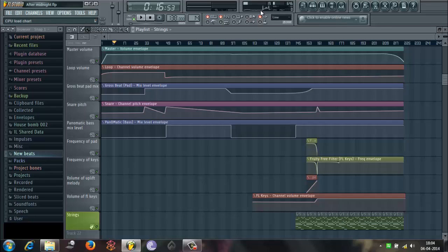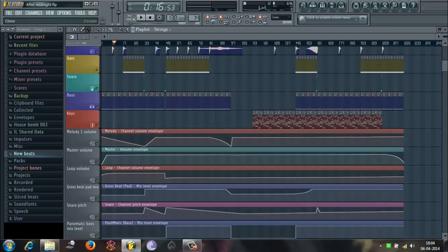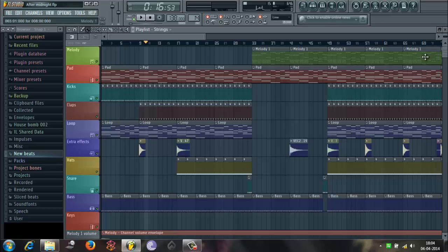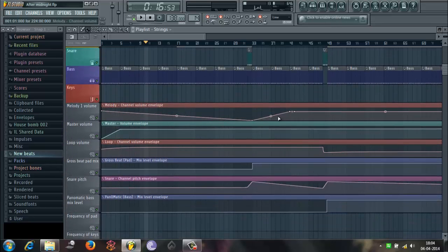Maybe you haven't noticed, but the CPU load chart showed 99%, so I fear that my FL Studio will crash soon, so maybe we won't be playing the whole song, but I'll just show you the different automations and stuff that I've used. First thing, this is the automation for master volume, that is the volume of the whole song.